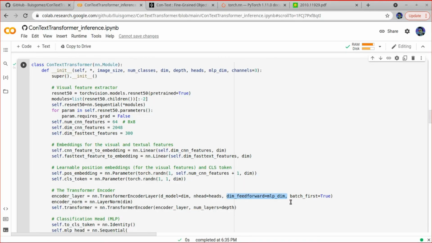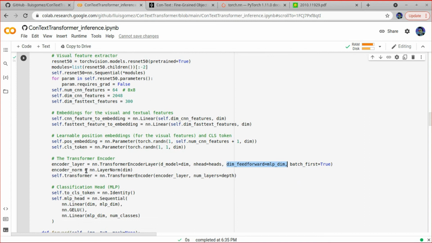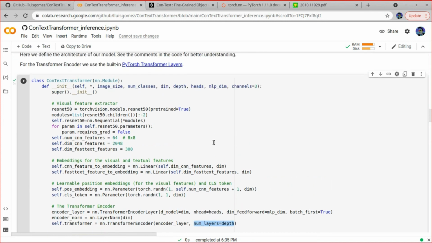And we add also a layer norm layer after each of the encoder layers, right? So then we create the transformer encoder by stacking several transformer encoding layers, and the number of layers that we stack is also a parameter here in the constructor of the class.